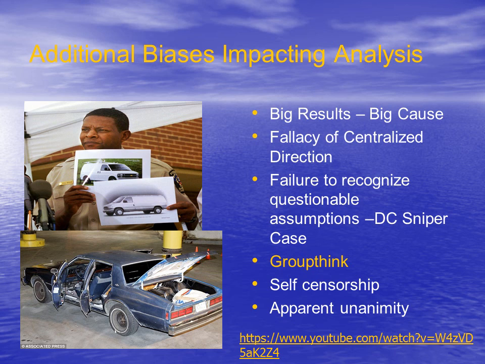And when you look at the picture there, that was one of the problems too with the investigation relative to the DC snipers. Somebody had described a white van, and they put all their resources into finding that white van. Well, as it turned out, these guys were in a blue sedan. By jumping to that first seemingly good lead and putting all your eggs in that basket, a lot of resources were wasted looking for a white van when in fact the individuals involved did not have a white van.